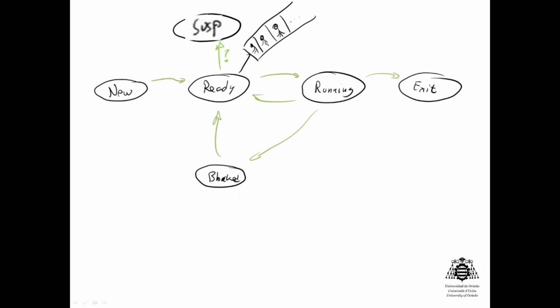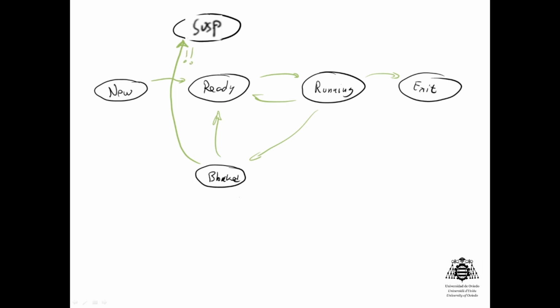What criterion can we use? Relevancy, assigning to processes an integer to stamp their relevancy for the system, so we can take those whose relevancy is lower. Or even better, what about suspending blocked processes? That sounds great, since they're blocked but using memory.